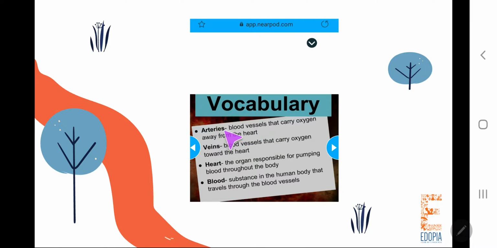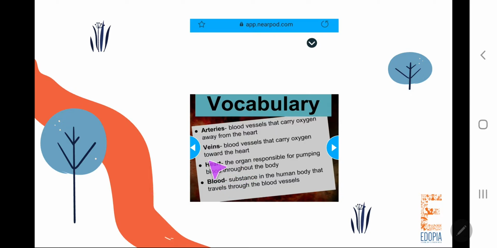Again, arteries are blood vessels that carry oxygen away from the heart. I was really impressed, guys, with your recall of this in session. Veins are blood vessels that carry oxygen towards the heart. Vessels are things that carry something, like a car, that's a vessel, it carries something. In this case, we're talking of veins and arteries, and they carry blood. Arteries carry it away from the heart, and they take things like oxygen and nutrients around the body. And veins bring the blood back to the heart. So it's like a cycle.